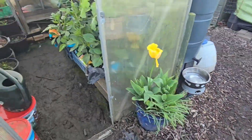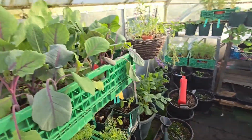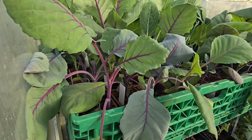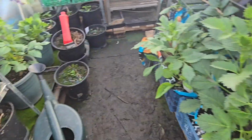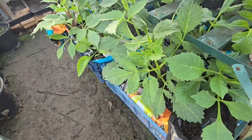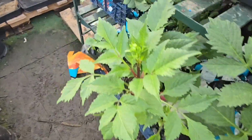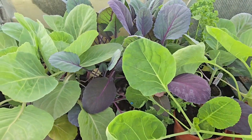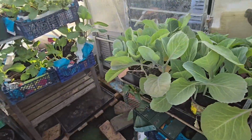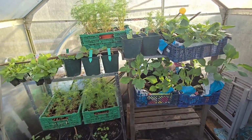This lot probably needs watering soon as well. See the cabbages here, they need a little bit of water. Cosmos. Gosh almighty, look at that, the dahlias. Not planted in the ground, they've got their first flower on. Cabbages. More dahlias. More cosmos.